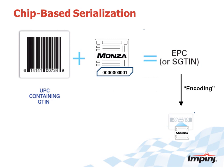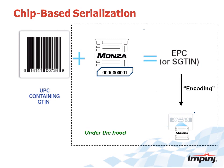And you can see that this round trip from the tag to the tag means that we implement that under the hood, meaning that from the outside world, it looks like you're sending a barcode down to a printer driver. And when I say under the hood, what I mean is under the hood of, say, a printing and coding device, maybe from a company like Zebra or Avery or somebody like that. So the idea being that you send a barcode through your normal printer driver to the printer. The printer reads the serial number that's from the chip, combines it with the barcode data, and writes that back to the tag all within the printer.